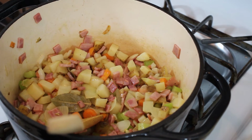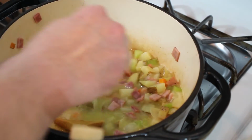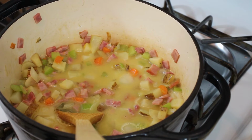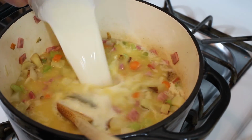And the mirepoix is starting to slightly get tender now, so I want to add, I took 2 tablespoons of the chicken base in the water. You still haven't dissolved it all, but that's okay because we're going to add more liquid to this. And I'm going to do equal parts water and milk. I forgot to add milk in the list of ingredients in the beginning of this show, but I will add it into the description box where our list of ingredients is at.